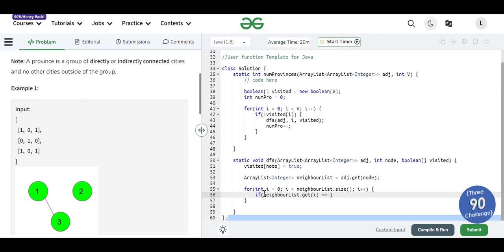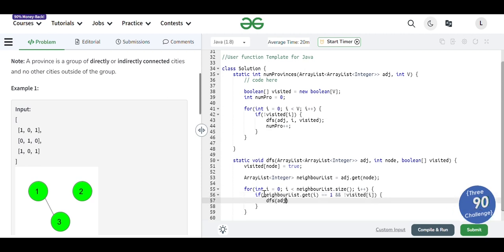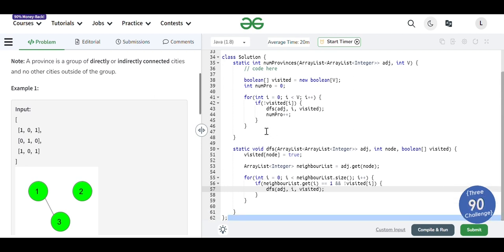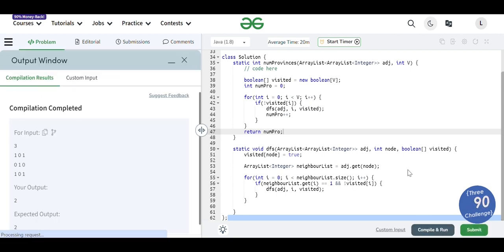Let's check is it 1, and we also check whether the neighbor is visited or not. And if the neighbor is not visited, then we will apply the DFS recursion call. That's it. And here we will return the number of provinces. Now let's run this code. This is fine. Now let's submit this.